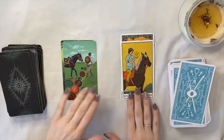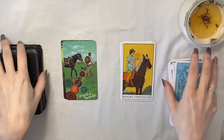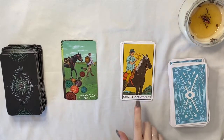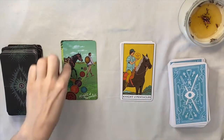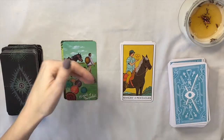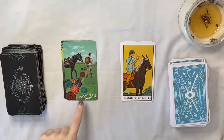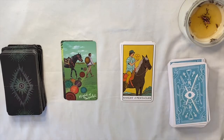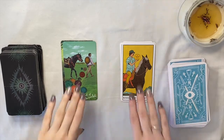The Knight of Pentacles. I like this Knight of Pentacles that it's more of like that kind of steady motion too, although the horse is standing still. So there's a difference here. This horse is walking, he's walking, and they are still. We also only see 1 pentacle in this card versus we can already see these seeds that he's sown. So I see here like this Knight of Pentacles has already started doing the work, the day-to-day work, and this Knight of Pentacles is about to get started. She's probably looking at this like, I got a lot of work ahead of me, but she's got her gear on and she's ready to go. I really like that.